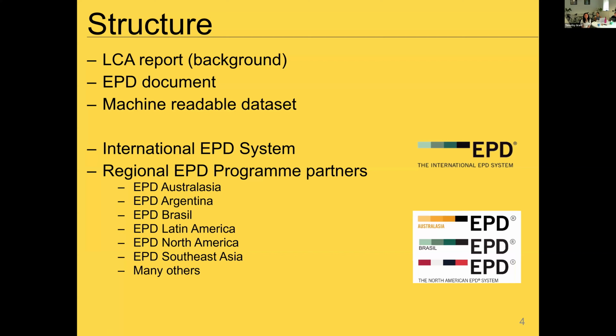The reviewer can be from anywhere, but I guess each region has kind of its own little quirks. They have their own rules. They mostly follow the international EPD system rules, but they might have small differences. And then the reviewer will just need to be aware of them. If they're not, sometimes you go to publish them and then EPD Australasia will be like, remove this picture from here, and then you go and remove it and then it's fine. But yeah, they don't have to be from the region. They just have to be familiar with the publishing of that region, I suppose.